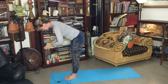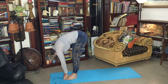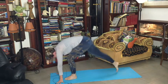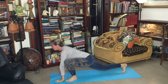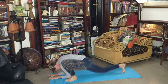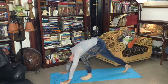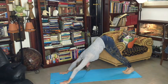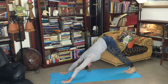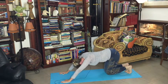Forward fold. Hands under feet or around the back of the ankles. Really stretch your legs out. Bring the opposite leg back. And looking up. And then looking down. Bringing your leg back into mountain. Have a good stretch with the heels going down. Feeling nice and stable. Bringing your knees down.